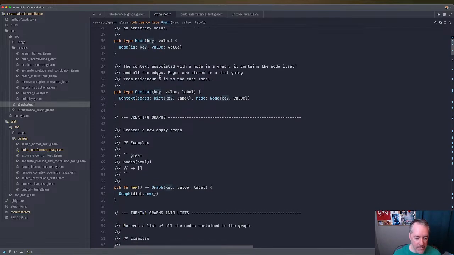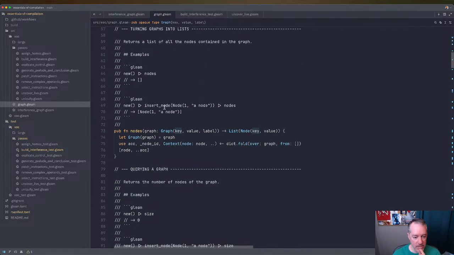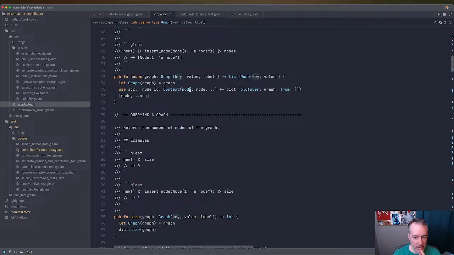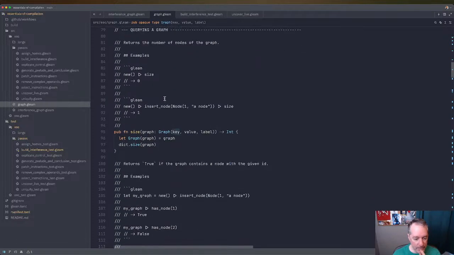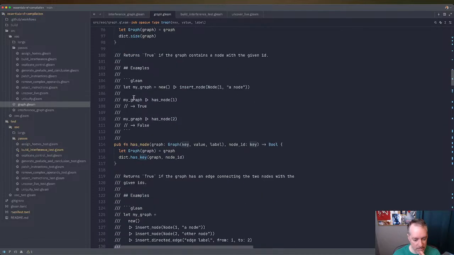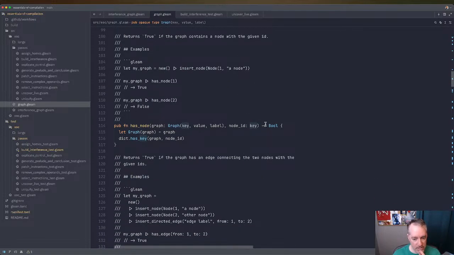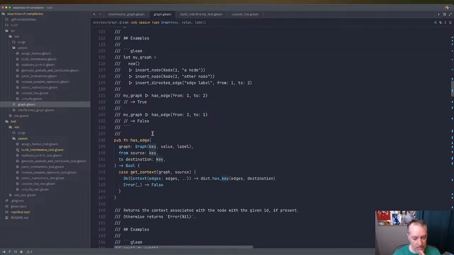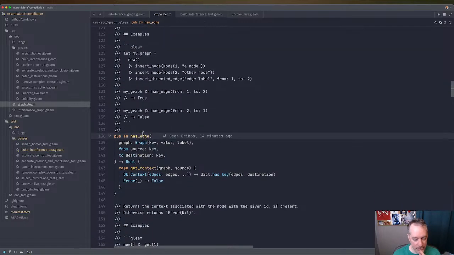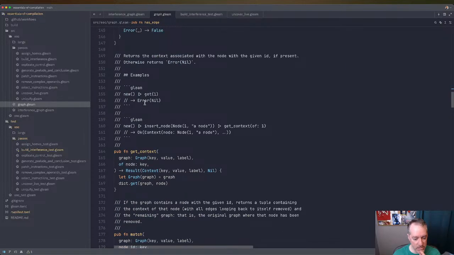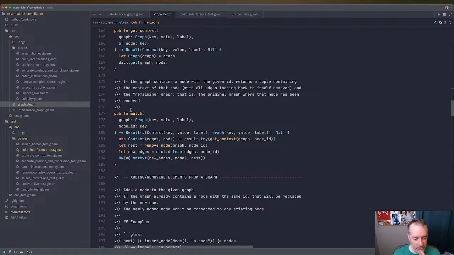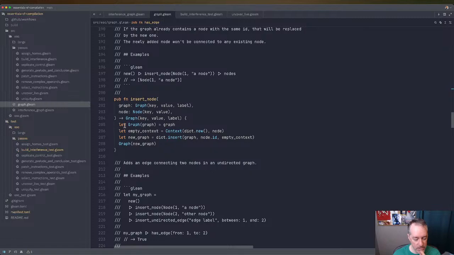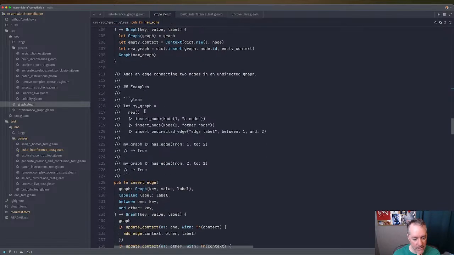So let's scan through here real quick and see if we can see anything. Okay, so nodes, that's not going to matter. Size, that doesn't matter. Has node, right. We figured out it wasn't adding any edges, so we should probably look there, which is insert node.